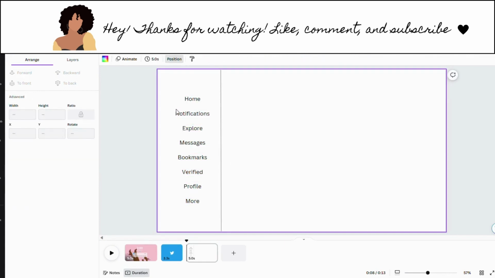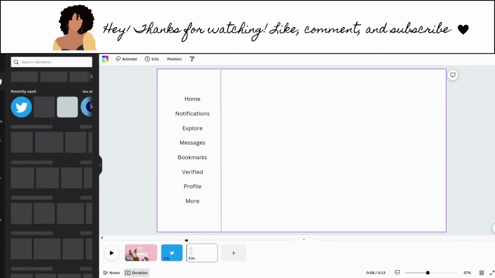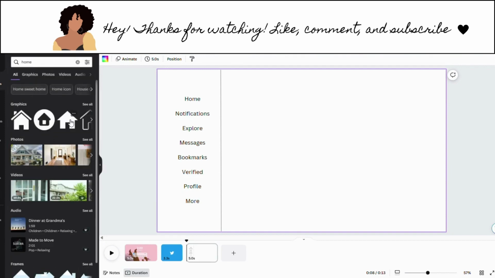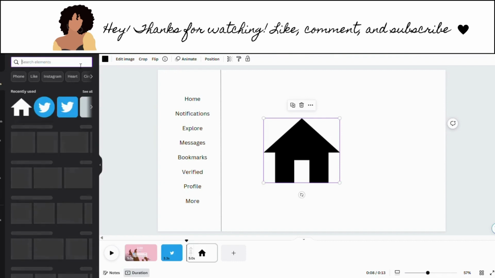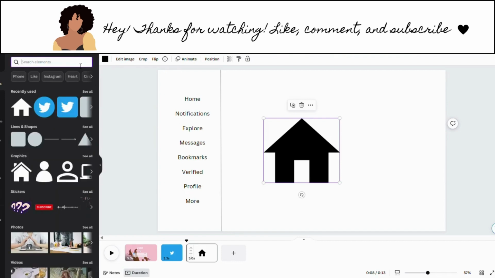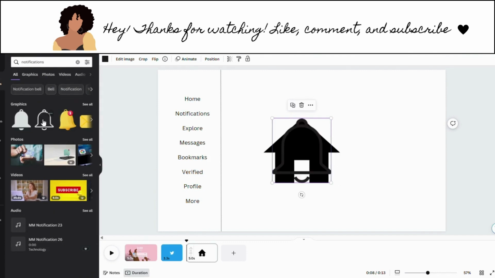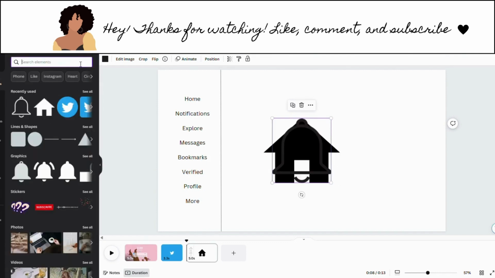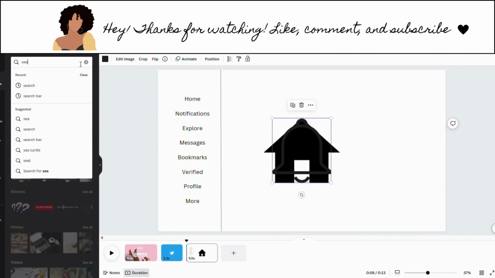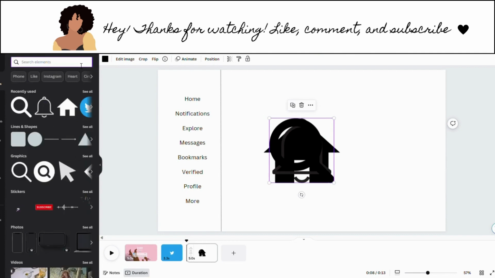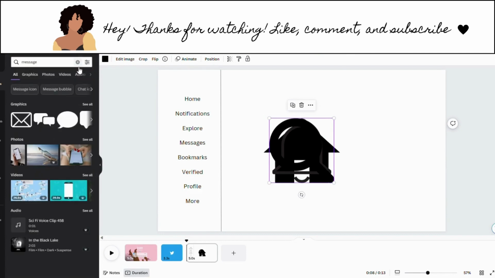And now I'm going to start with the icons on the sides. So first things first, I'm going to type in home. I'm just going to get all my icons and then I'll arrange them. I'm going to type in notifications. I'm getting this bell right here. So I'll type in message.